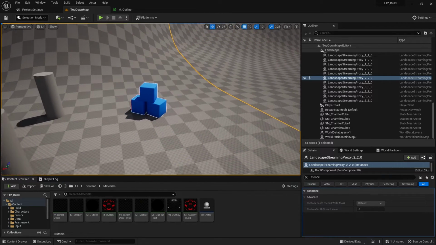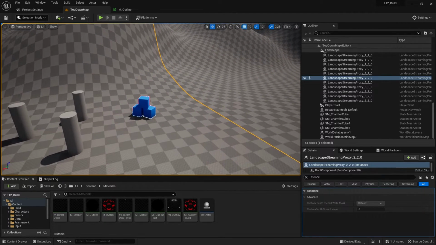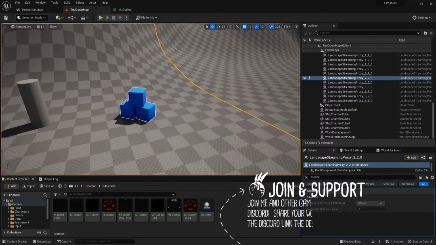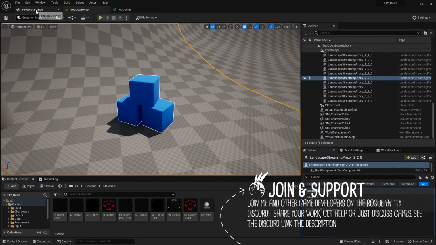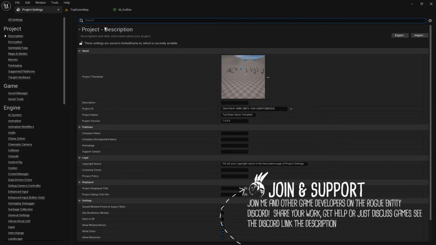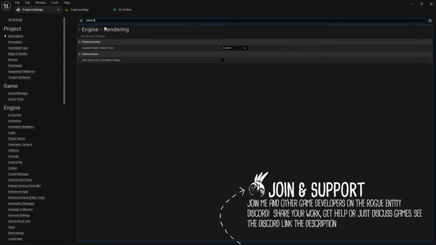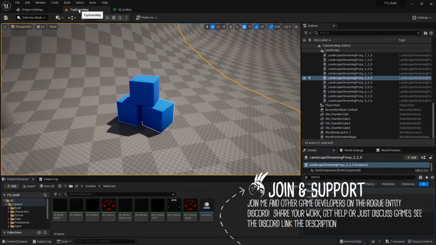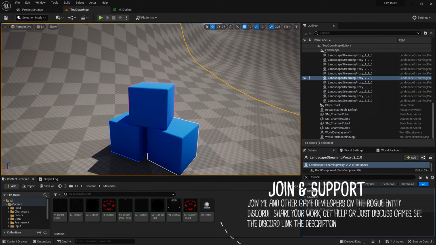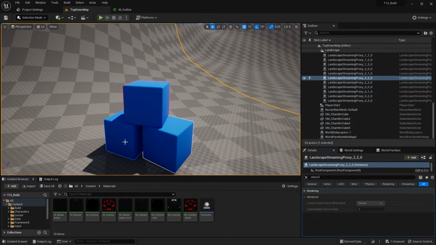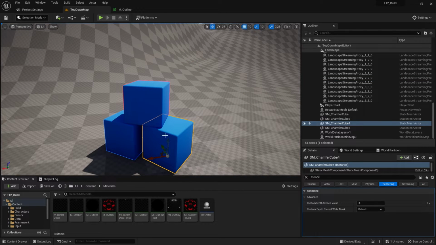I occasionally get an outline. It's sort of got some reddish in it. Let's fix that. What we need to do is come to our project settings and search for stencil. It's got custom depth stencil pass enabled, but it needs to be enabled with stencil. And there we go. So the first one is red, the bottom left one is blue, and this one's defaulting. I think I had it set to 3, which we didn't set, so it's just going back to white.